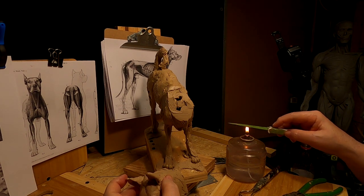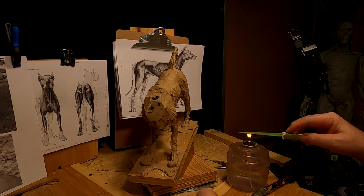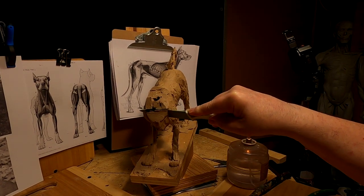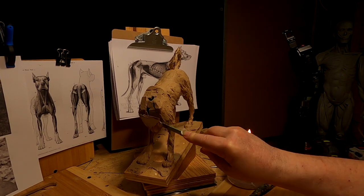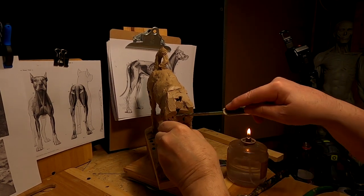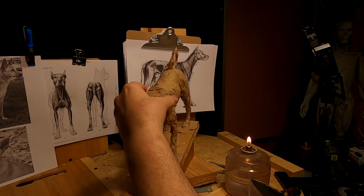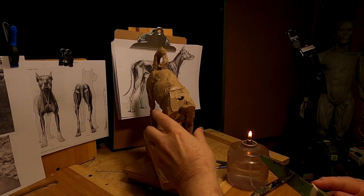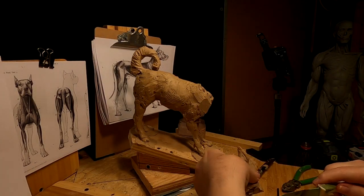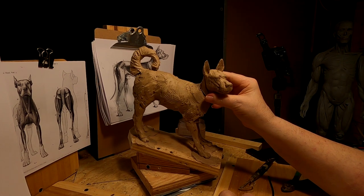I could see that I needed to cut off on the front of this dog earlier tonight, and in fact I'm going to do that right now. I got carried away. That looks a lot better. I'll have to rework the shoulders a little bit, but that's no big deal. In fact, I'm going to put just a little curiosity twist or angle to his neck and head. Yeah, like that.